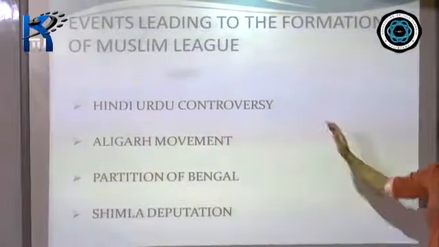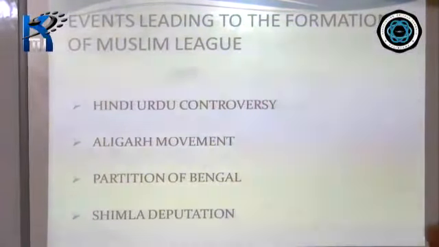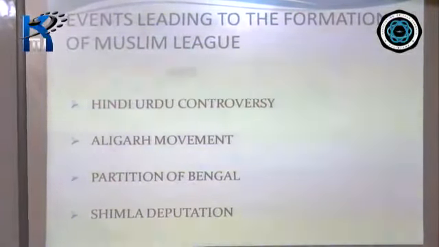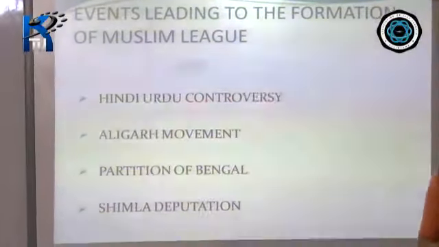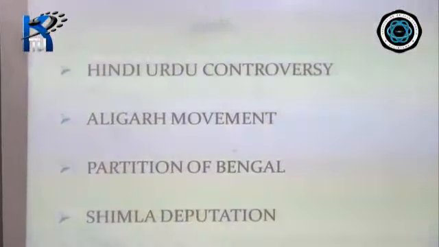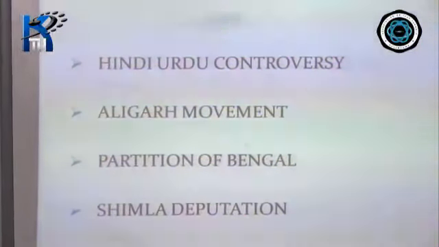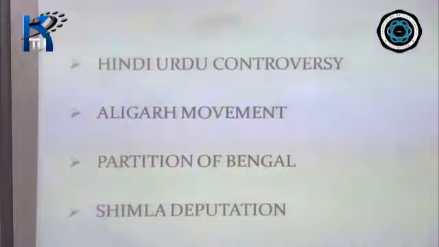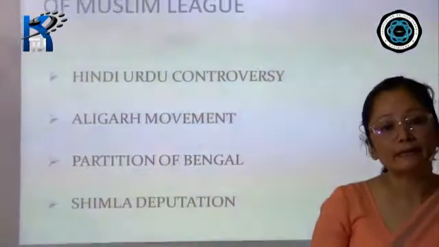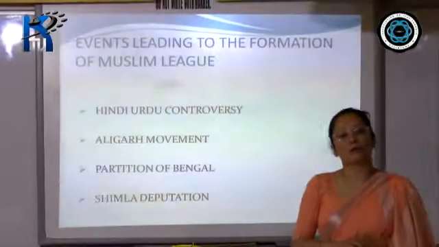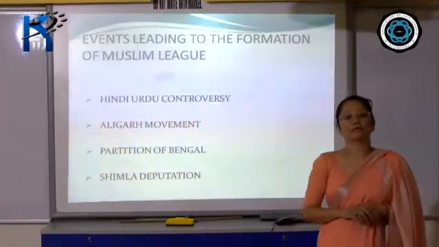We will start with the Hindi-Urdu controversy. Then I will move to the Aligarh movement. Then I will come to the Partition of Bengal. And last but not the least, I will explain to you the Shimla Deputation. The events leading to the Muslim League come as a long question in ICSE for 10 marks.